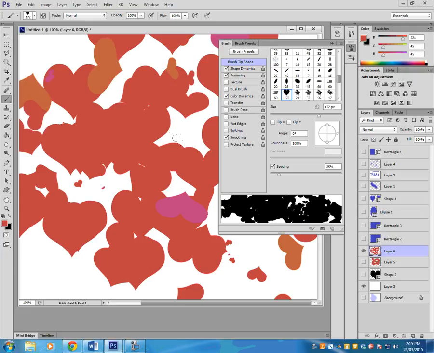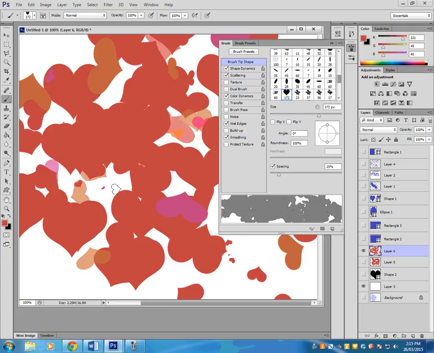Yep. So you've got some really nice things there. I don't know, wet edges. That's a little bit transparent and does some different things. Yep, the different colours is the colour dynamics. So if you've got colour dynamics ticked, that'll give you the different colour shades. Okay, so yeah, really nice things.